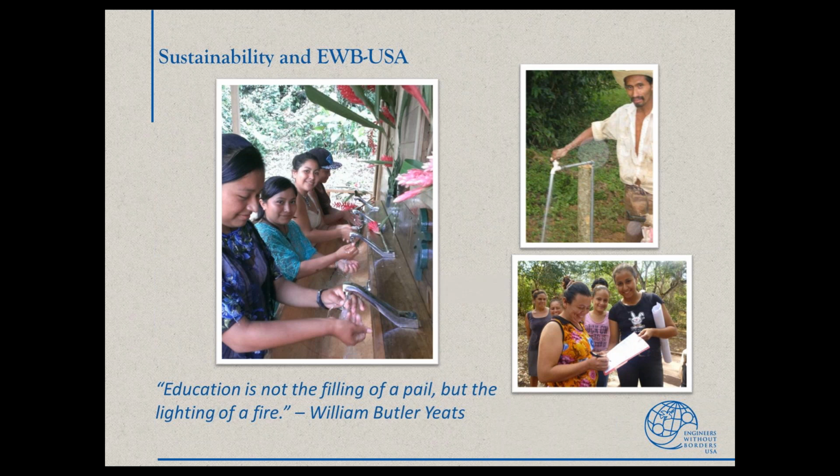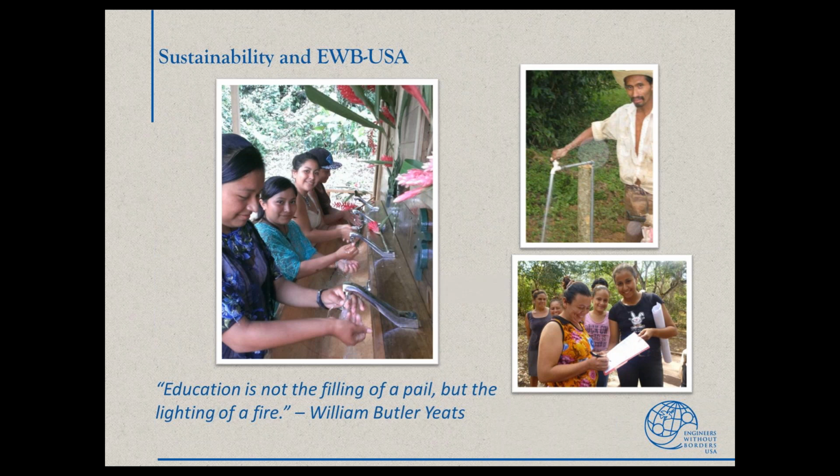And in order to maintain the project, we want to make sure that the technical know-how exists in the community to keep the project operational. If we've taken these factors into account when we design the project, we have a better chance of the project meeting the needs of the community and being sustained into the future. Our goal is to make sure we've done what we can to design products that work for our partner communities now and in the long term.